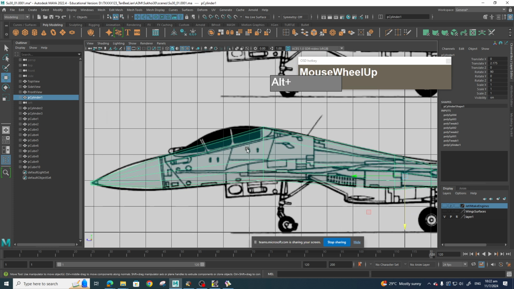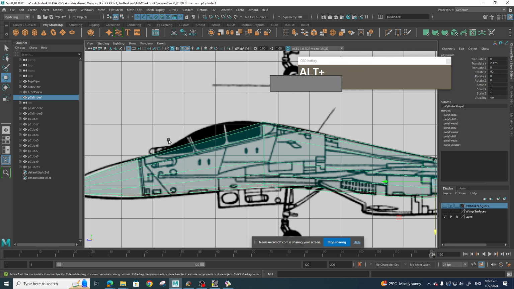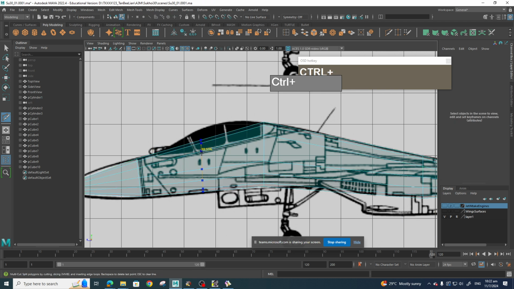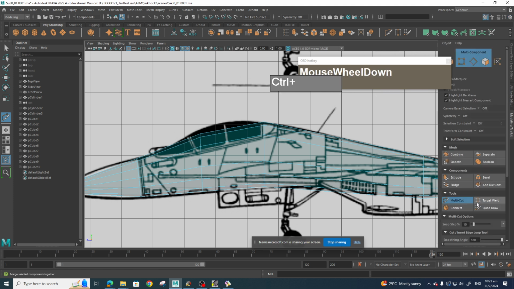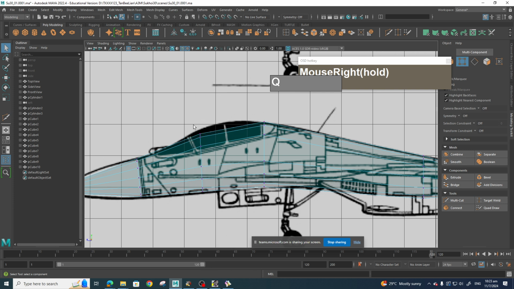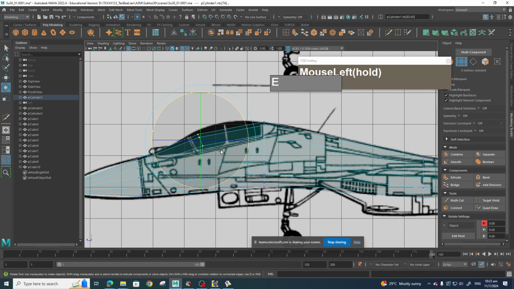Right, so we can see here we have a two-seat cockpit, so we definitely need more edge loops over here. I'm going to insert maybe a middle edge loop, middle mouse click here, and then my edge loop in my modeling toolkit, the edge flow is turned on. Maybe I'll just leave it on for now. Then I will just manually grab these vertices, rotate them forward slightly, then move them over here.